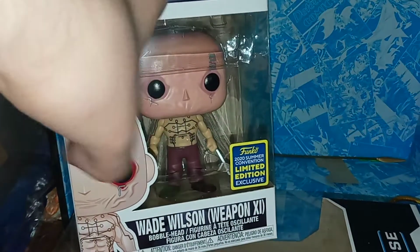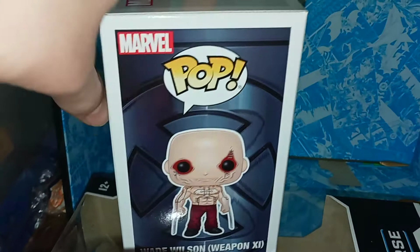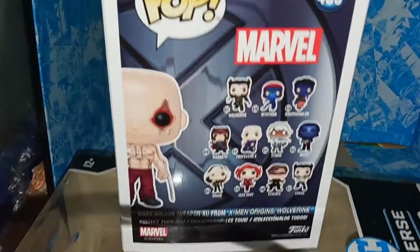We got a nice clear view of it in box. We got Wade Wilson, Weapon 11 there. I believe that's what it is. We got a 2020 sticker. We got nice artwork there. On this side, we have more of the artwork. You have the original X-Men background there, and then you have the other characters in this wave.